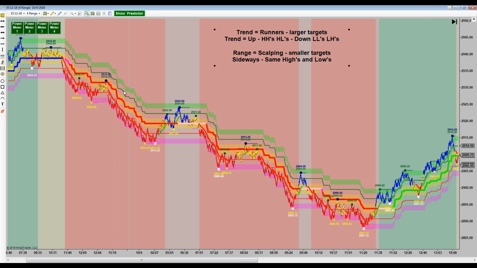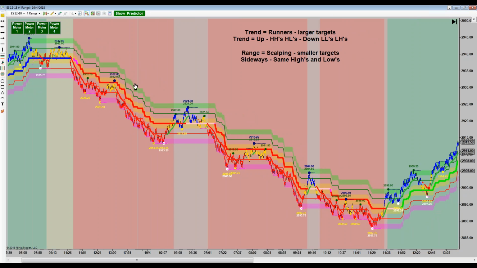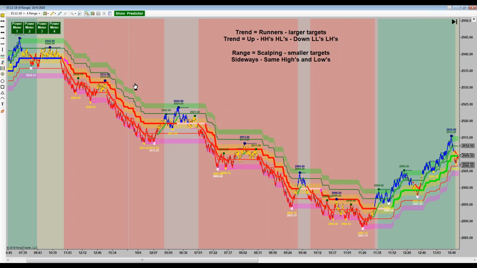All right, so let's look at some examples. We're going to do some of these exercises together, and then I'm going to flash up a series of screenshots, and you're going to have to quickly identify whether it's a range or a trend. Now here, obviously, you can see we are in a downtrend, and you can just quickly eyeball this. Yep, here's a swing high, here's a swing low. Here's another one. I'm not going to do them all, just point to them. Another one, swing low, swing high, swing low, swing high, swing low, etc., all the way down.